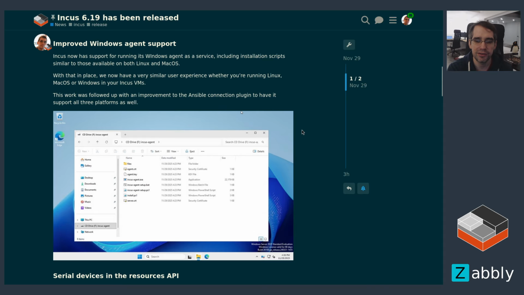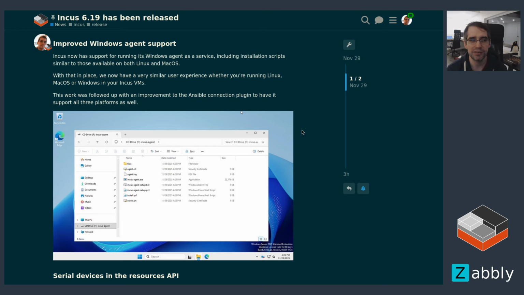The other pretty exciting thing is improved support for installing our agent on Windows VMs. You might remember, if you've seen that video for the intro release of the agent on Windows, getting it running involved starting a terminal as administrator, going to the right folder, and then manually running the Incus agent binary and keeping that terminal running. That worked fine, but obviously not a very smooth solution.